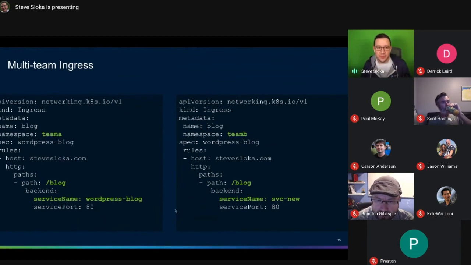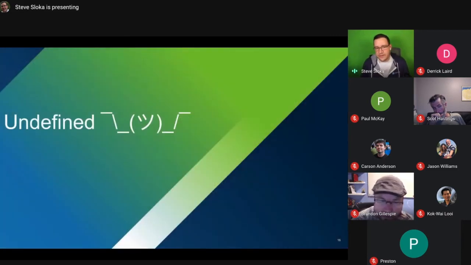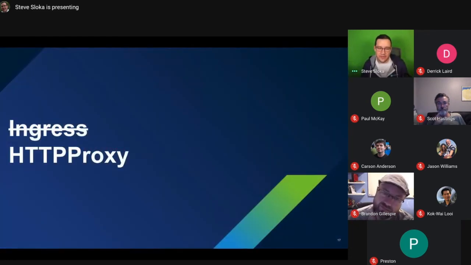And the problem here is, what happens, right? When your Ingress controller reads these resources, it has two records for the same host and the same path, but they have different destinations in the cluster. And really, it's undefined. And this can be dangerous. We've seen folks take down production clusters before because of this. Because maybe there's a conflict that the controller sees, and then they get thrown out. Maybe the last one in wins or the first one in wins. So it's really undefined.